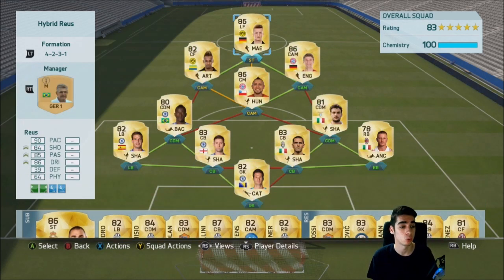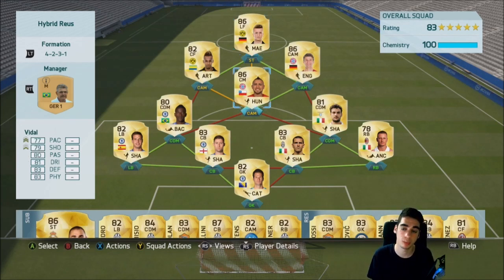Same thing with Reus. Reus, I would prefer over Benzema and Jackson Martinez any day of the week because Reus is absolutely fantastic in this game. Can finish really well with both feet, dribbles really nicely with the ball, passes really nicely. He's just a solid player to have in general. So I would highly recommend getting someone like Reus, like Aguero. You could even try Schürrle. I haven't tried Schürrle yet in this game, but he might actually be pretty sick because he's good with both feet. I think he has decent finishing, if I remember correctly, and he's really good on the ball as well for me. But a lot of people don't like him, so again, it's all opinion based.